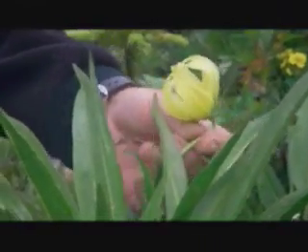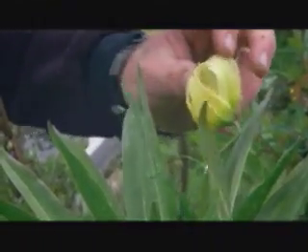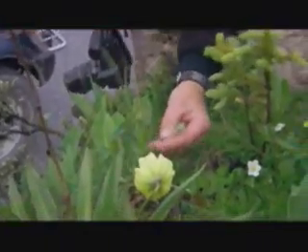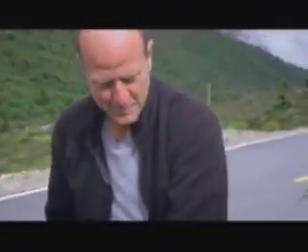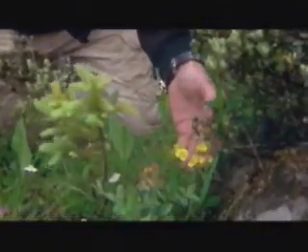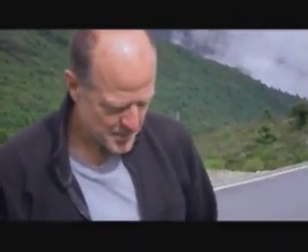Lilium lophophorum — it's the first time I've ever seen it in flower. The petals don't completely detach, which makes it so exquisite. So we have hardy geraniums, lilies, gentians, euphorbias. There's even an edelweiss here — leontopodium — which is mostly associated with the Alps in Europe. A spruce, picea, potentilla, primulas, anemones. It is absolutely staggering the number of genera that we are familiar with in the garden setting that is in this small little piece of land in front of me, that has been grazed by yak and cut for the roadway.